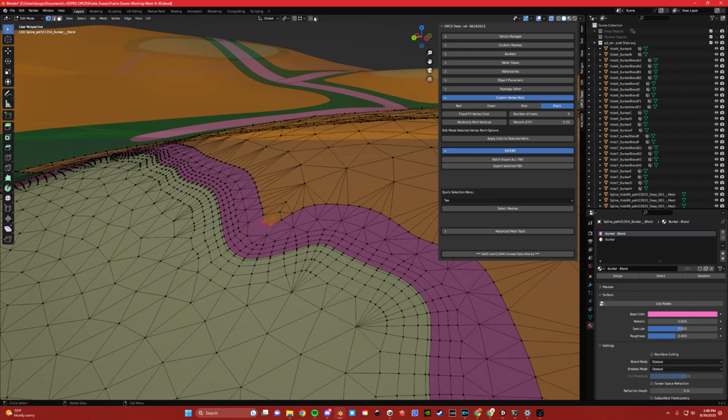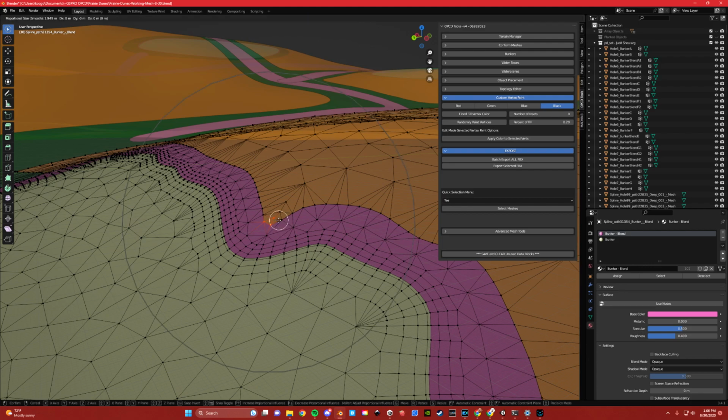Don't have snap on. I'm going to turn on my proportional editing up here. Shortcut is, what is it? Shift tab, I think, but I always just click. All right. I think you're going to want to use the smooth falloff for all this because you want your humps, bumps, hills, whatever to kind of gradually mold into the surrounding terrain.